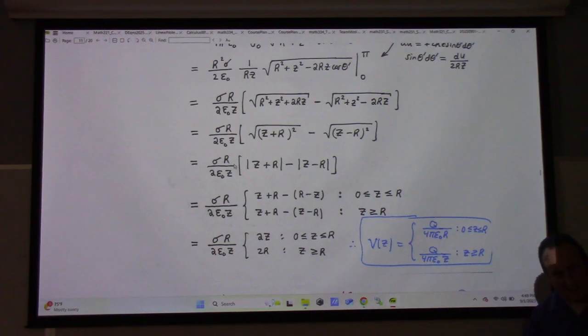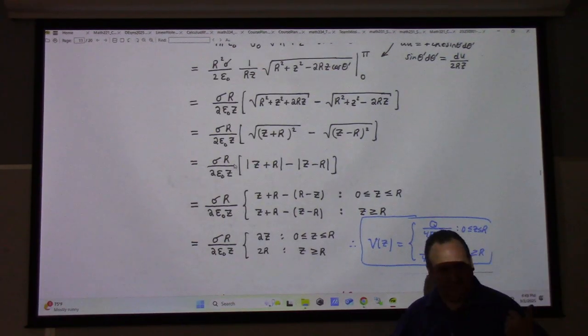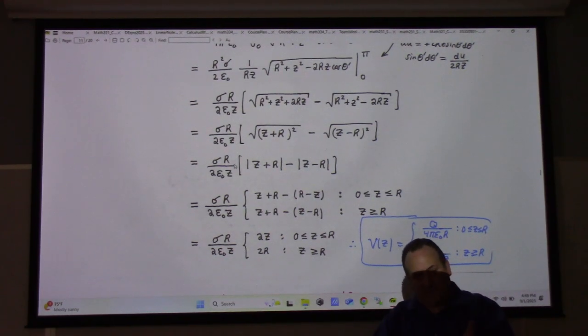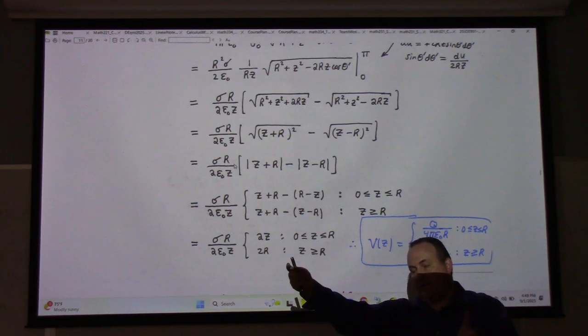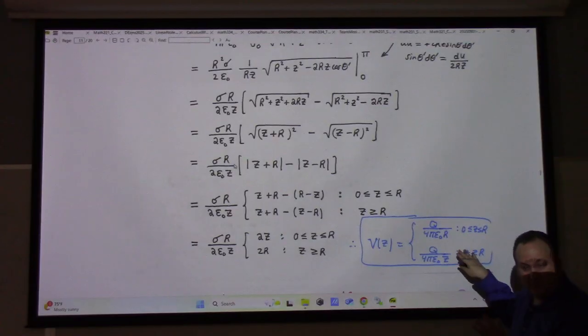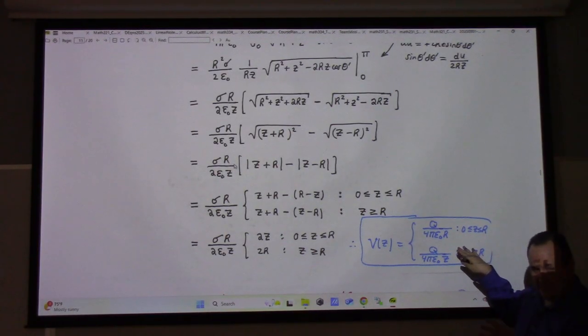But this is not the way to do it. The way to do it is the line integral I showed you 5 minutes ago. Because this is the uniformly charged spherical shell, we just did the line integral from infinity into the shell to derive the same result with much less effort, right? But this is how to calculate that same result by doing the Coulomb integral, all right?